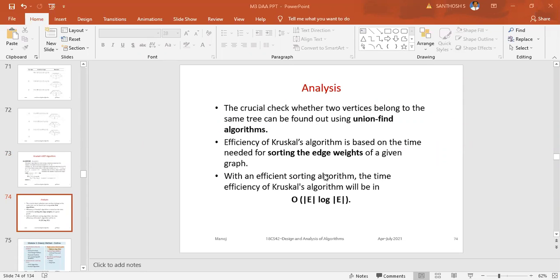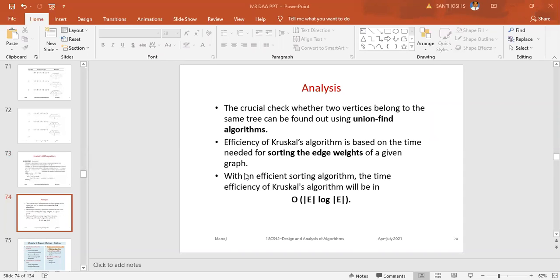Coming to the analysis, the crucial check whether two vertices belong to the same tree can be done using the union find algorithm. The efficiency of Kruskal's algorithm is based on the time needed for sorting the edges of the given graph.